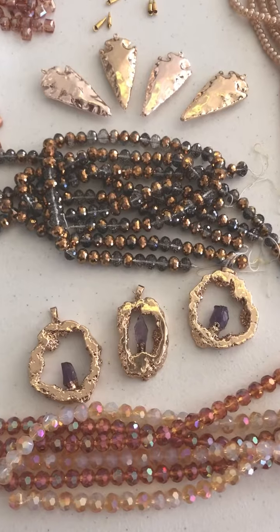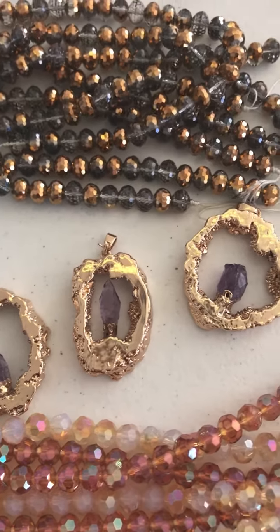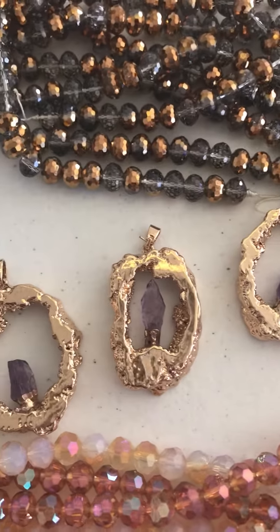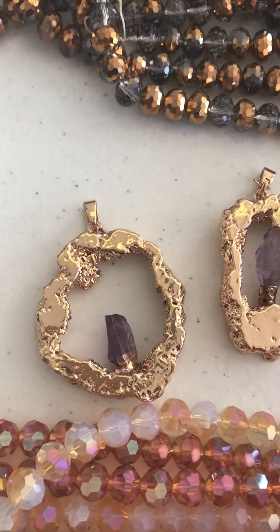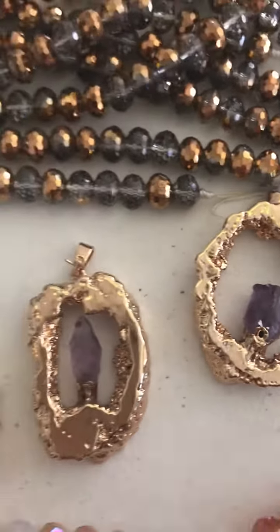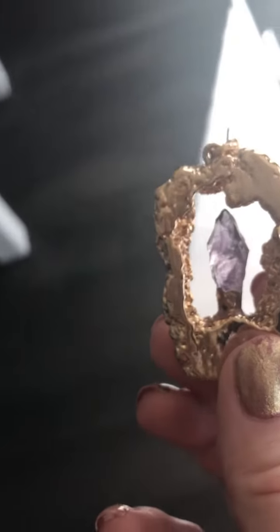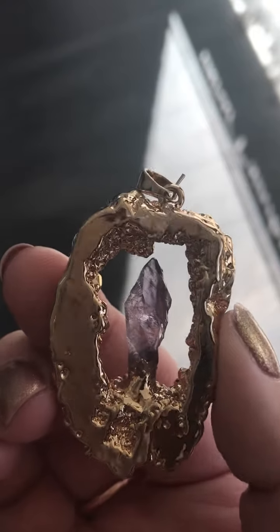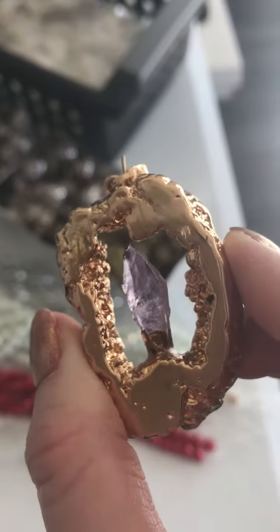You have a few of the more fashion-forward options here. These jersey pieces have been gold foiled with a real amethyst point sticking up out of them, and I believe they are $16. If you're ordering online or over the phone, this is number one, this is number two, and this is number three. Really, really pretty — excellent quality, very cute, good mounting so your stones are not going to come out. Great for fall.